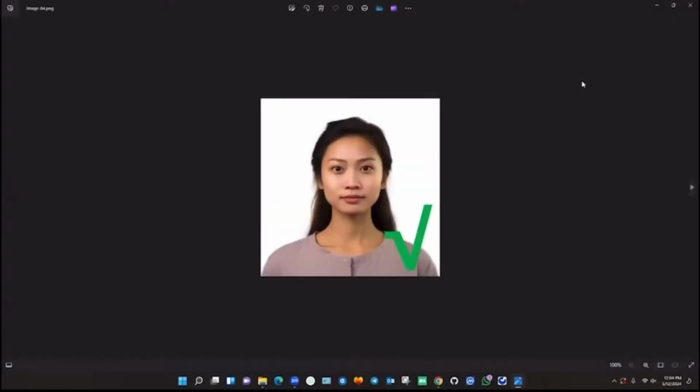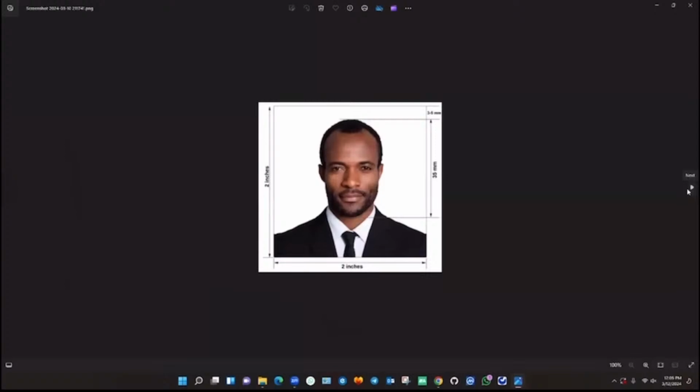So looking on the screen now, you can see the lady's face. You can see the lady's eyes and eyeballs. You can see that she is not opening her teeth for us to see. You can see as well that her dress and grooming is very nice. Please, we want you to do the same. Upload for us a picture that looks similar, and you will not have any issue.